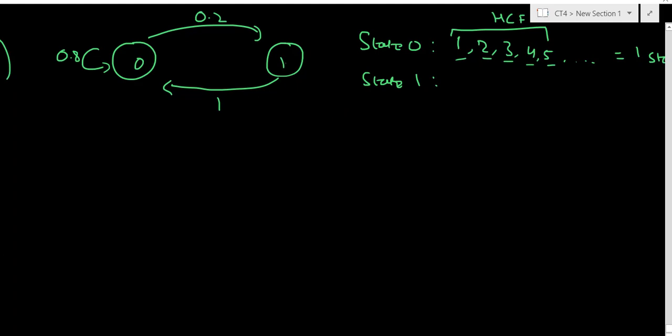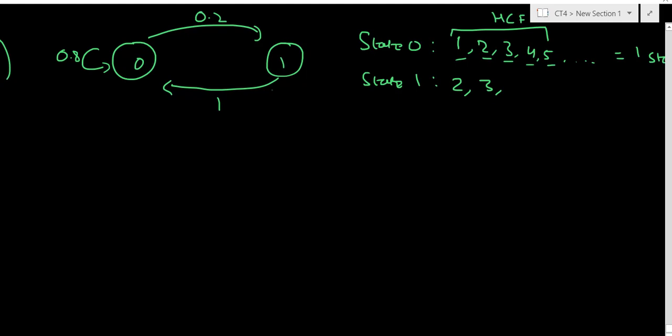So if you are in state 1, you'll go to state 2, that is 1 step, and then to come back to state 1 will take you another step, okay? So first return is possible after 2 steps, okay? And then if you are in 1 and you want to come back to 1, you can do it in 3 steps as well. First you'll go from 1 to 0. Then in the next step you'll stay in 0 itself and then come back to 1. So it's possible in 3 steps. It is not possible in 1 step because there is no arrow coming back from 1 to 1. So it is possible after 2 steps, 3 steps.